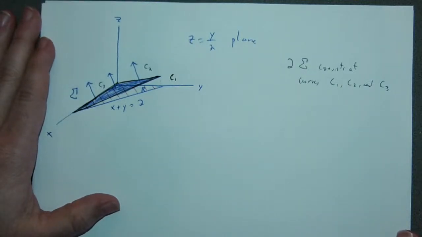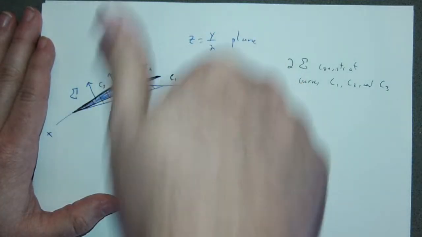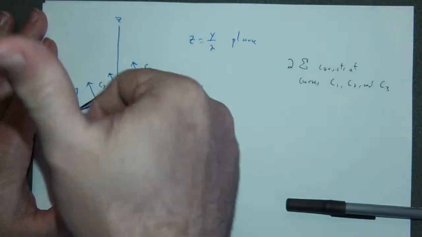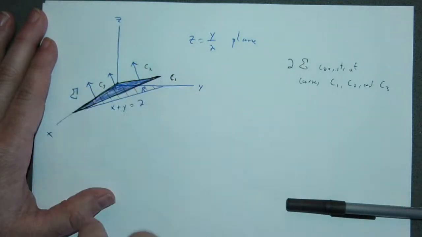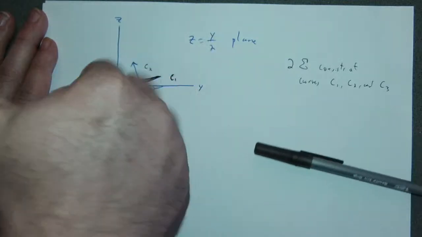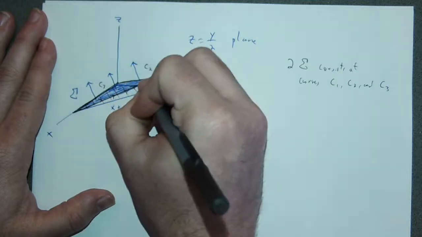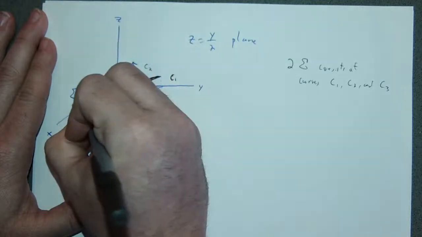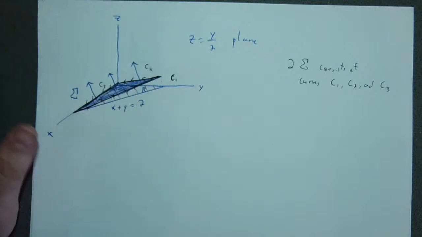All right. And so if I have picked the orientation on sigma with the normal pointing up, what orientation does that induce on this boundary curve? Well, it's easy to see in this case because this triangular piecewise smooth curve kind of looks like this. It's easy to see that my right hand fingers are curling this way. So the orientation looks like this, the arrows are like that. So if I view it from the top, if my eyes are up here looking down, then this is a counterclockwise rotation. So that's what it looks like.